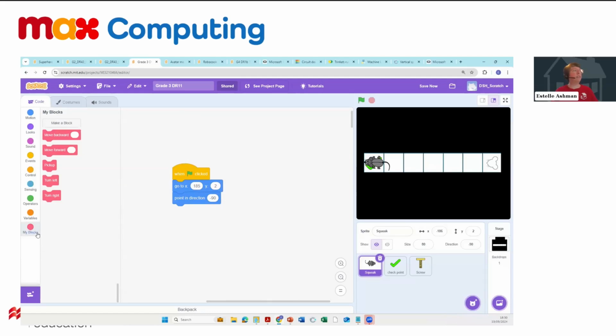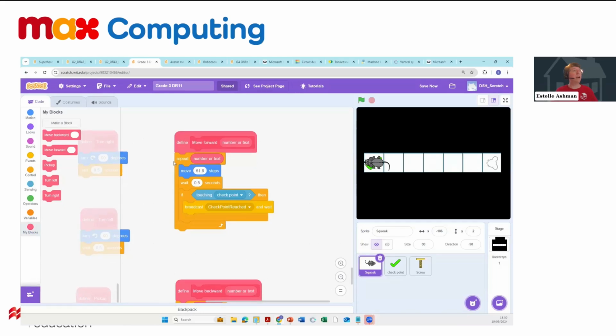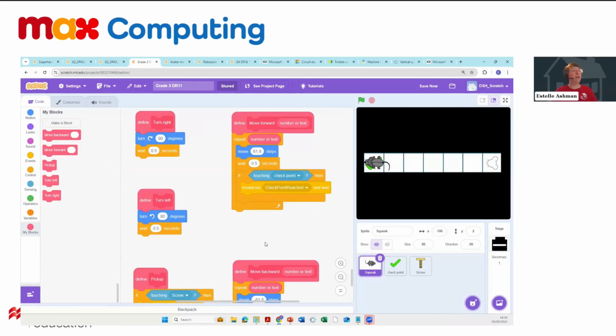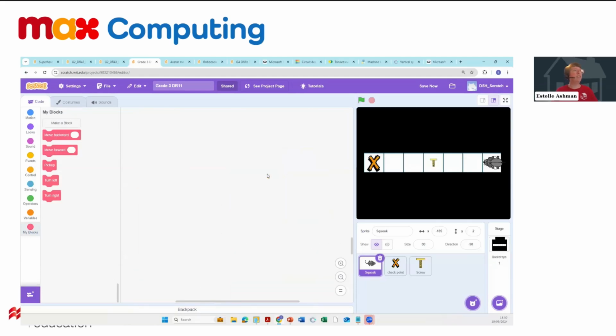That's because to create these blocks in the My Blocks section, I actually had to write some code. So if you look up the top there, you'll find there is a bit of code up there, and there's also some code down the bottom here that controls making these blocks so that he's able to move through the maze, and things like when you press the green flag, he resets to the beginning. So if they look and find them, that's what they're finding.